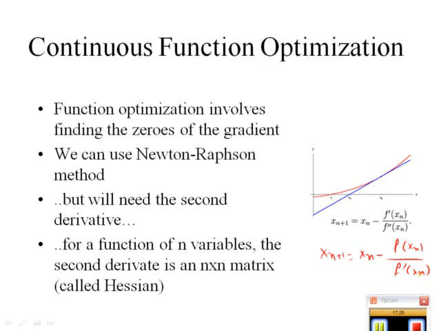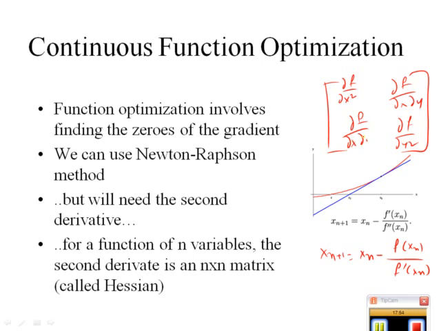Okay, but when you get to multivariable calculus, this f double dash is essentially a matrix. Right? Because if you have just two variables, then you have dou f by dou x square, dou f by dou y square, dou f by dou x dou y, dou f by dou x dou y.